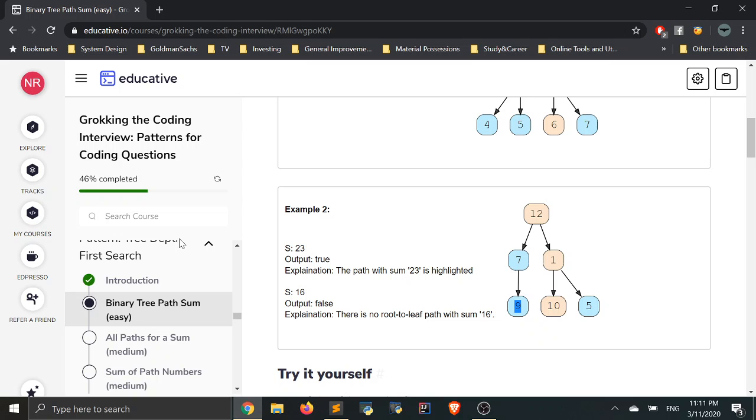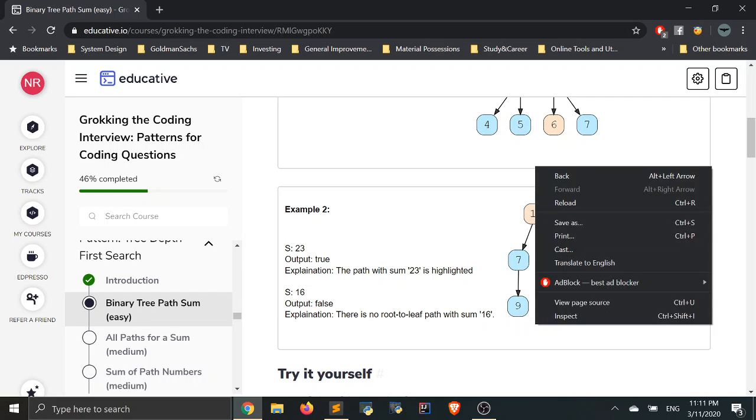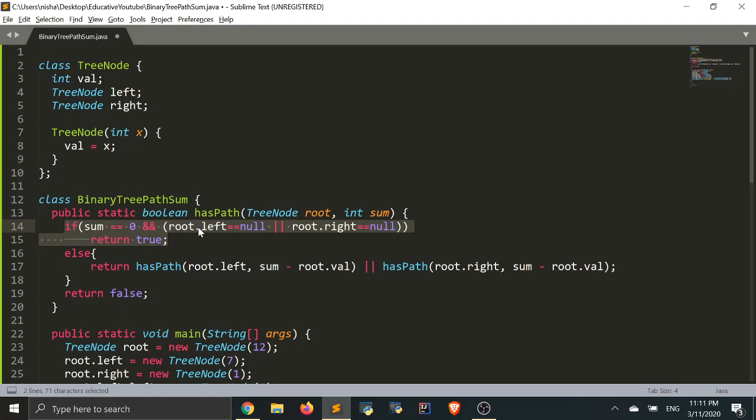Like if we reach the end of the node, we can just check whether the end has been reached, because otherwise it'll just go on in an infinite loop. So this is the base condition, when we have reached sum 0 and the root is equal to this. If it hasn't been reached, then it goes on.